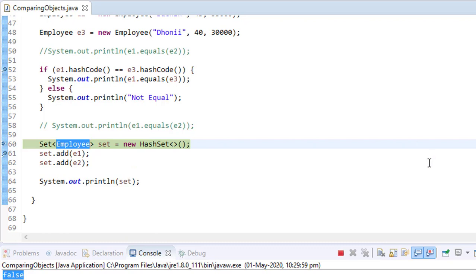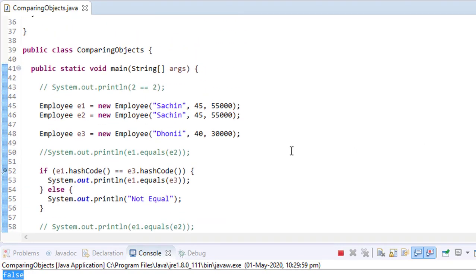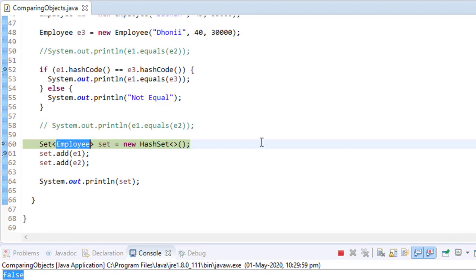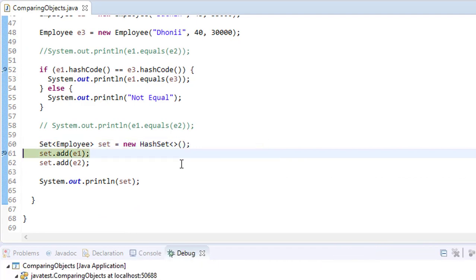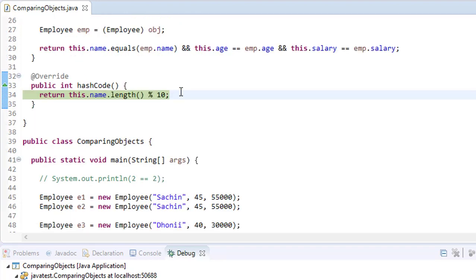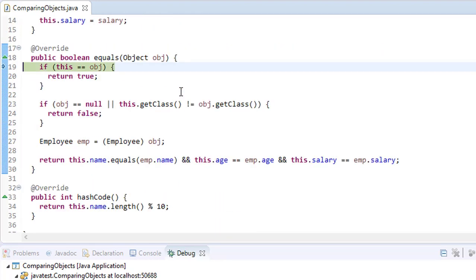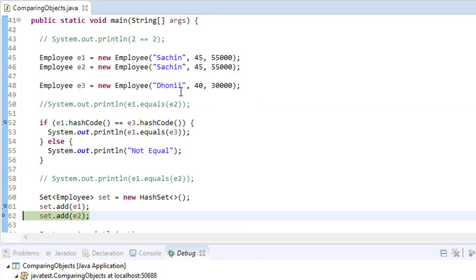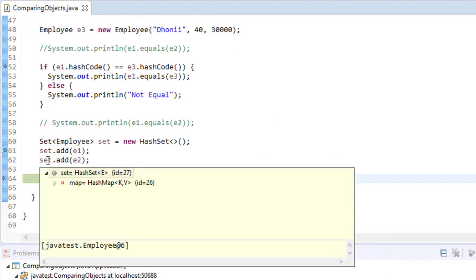If you see in this case, here we have E1 and E2, and for E1 and E2 all the values are the same. Now we are running the program. Whenever you add E1, first of all it checks the hash code. It says this hash code is not in the set, so it is a new value and it won't check equality. But when you add E2, the hash code is the same because this hash code has already appeared. Now it will check all the values to see whether they are the same or not. In this case, for E1 and E2 all the values are the same. So you can see the set has added only one value, right?